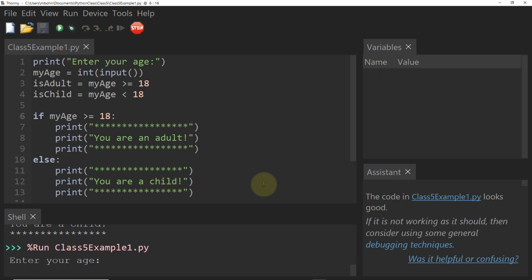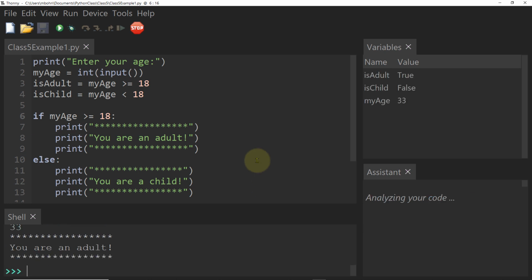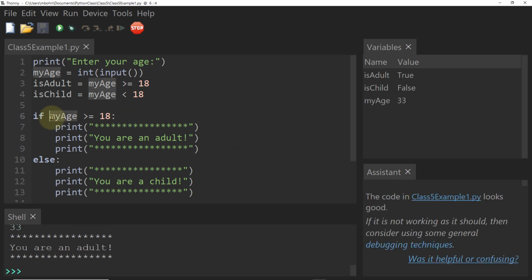If I put in 33, it says you're an adult. So for your if statement, this highlighted text right here, it could be a Boolean variable, it could be an expression like this that evaluates to a Boolean, it could be a function that returns a Boolean, it could be any of those things.